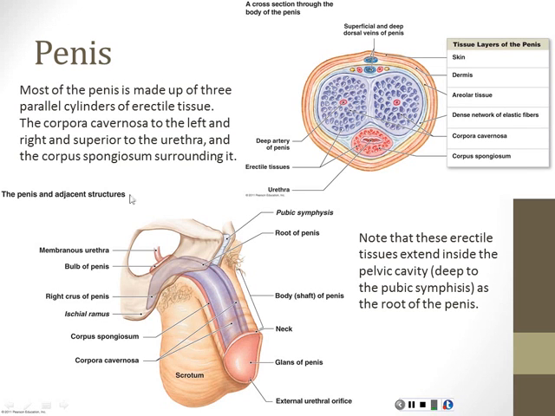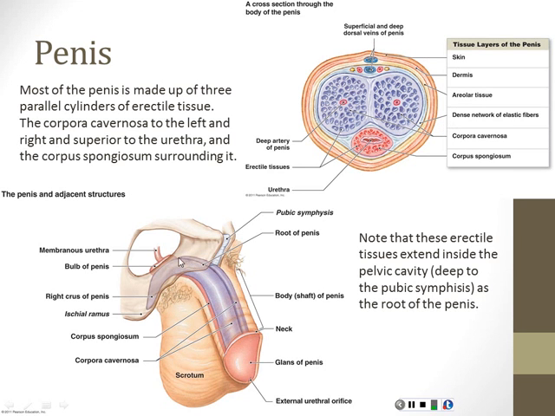So, we saw the urethra coming out of the bladder. The urethra comes along the bottom of the penis and then out the external urethral orifice. So surrounding that is the corpus spongiosum, and then the 2 cylinders at the top are the corpora cavernosa. One of them is a corpus cavernosum, so 2 of them are corpora cavernosa, right? Skin surrounding. There's veins at the top. There's nerves that run right along the top aspect of it.